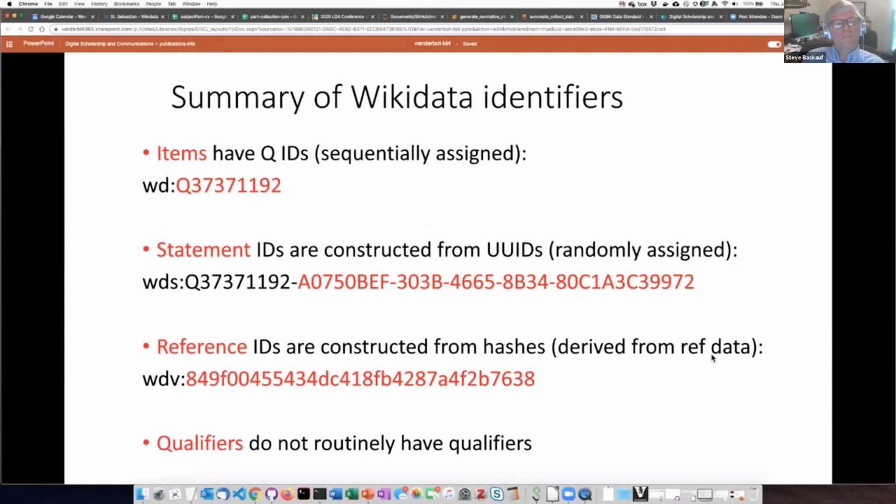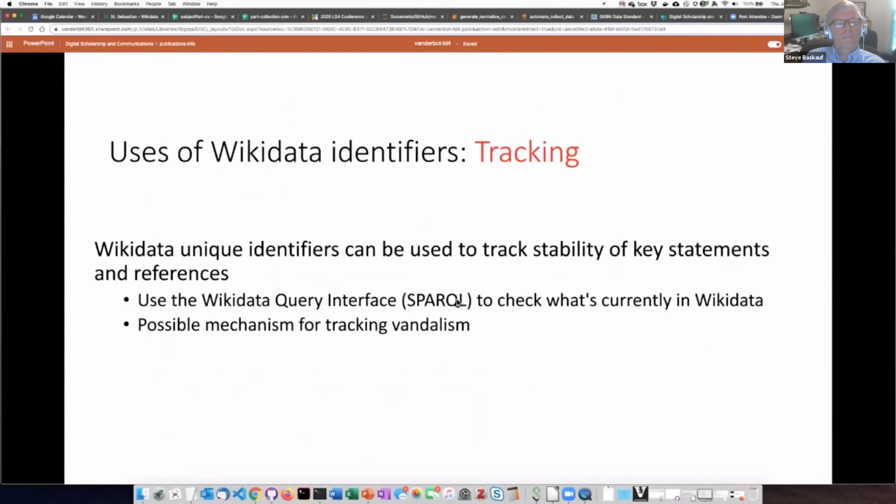So if we know what these identifiers are, we can then use them through SPARQL queries to find out whether those statements still exist and whether they have changed or not. So we can check what is currently in Wikidata and compare it to what the state was when we wrote the data. This is useful not only to find out if someone has added new statements, but also as a possible mechanism for tracking vandalism to the data that we have put into Wikidata.